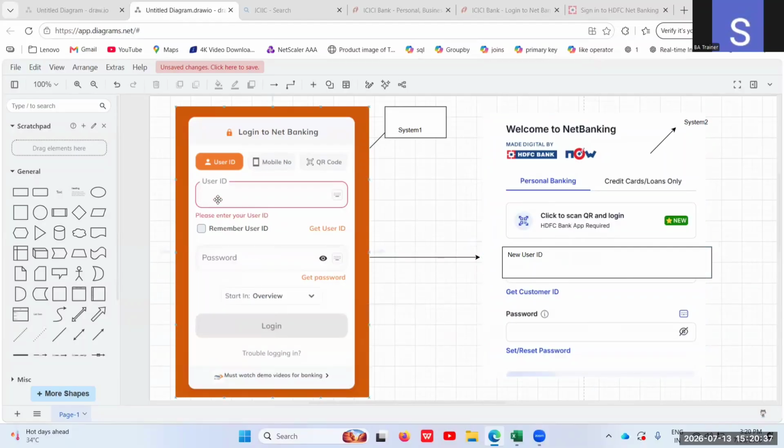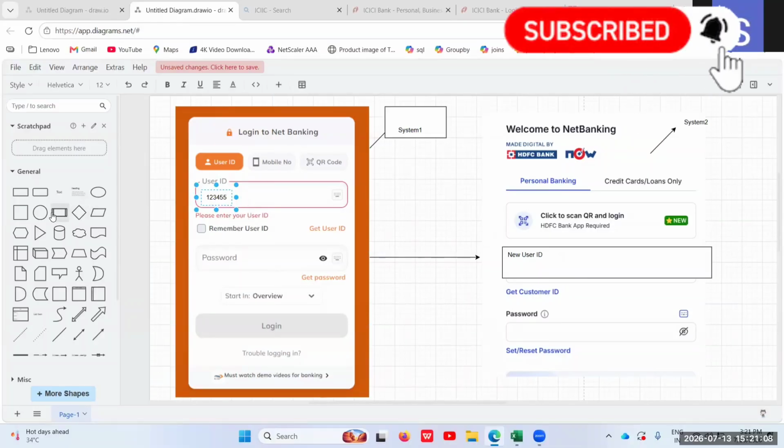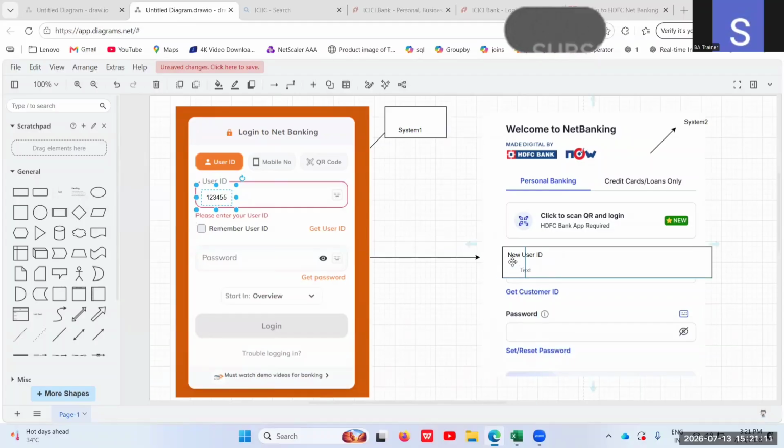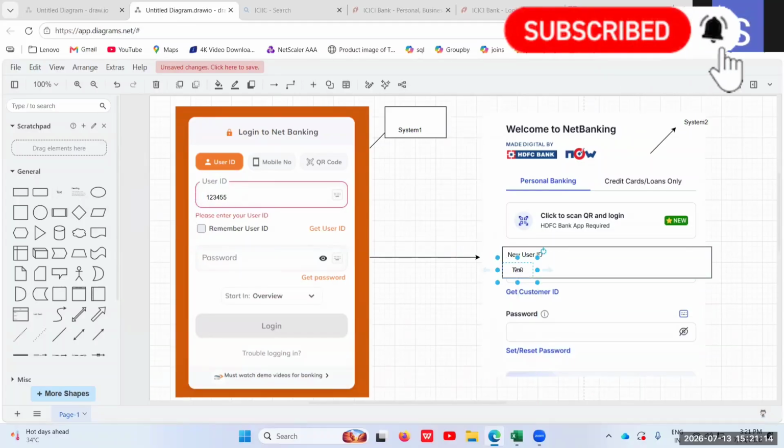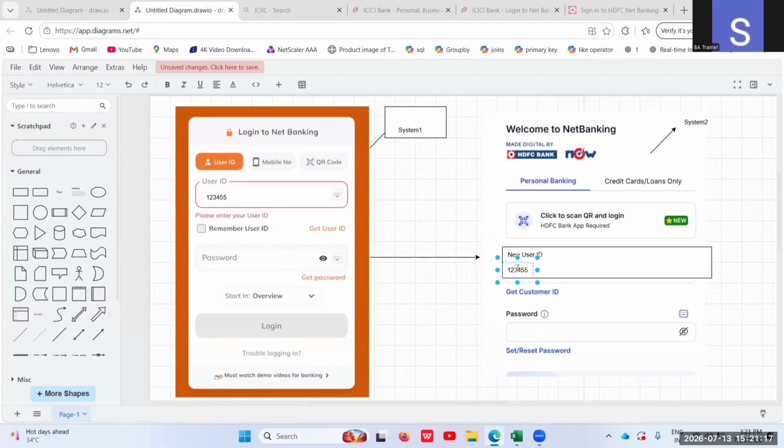Okay, now the requirement from the stakeholder is that whatever the user enters in the user ID should also auto update in the new user ID. So this new user ID was newly created. The stakeholder is requesting that in system 2 they want a new user ID field, and in that field the same user ID should auto update here. Let's imagine in the user ID there was 1, 2, 3, 4, 5. That is entered by one of the users, and the same ID should get updated in the new user ID of system 2. So for example, this is a requirement.